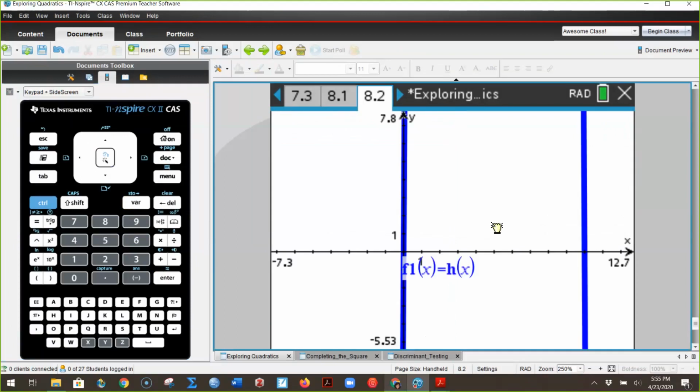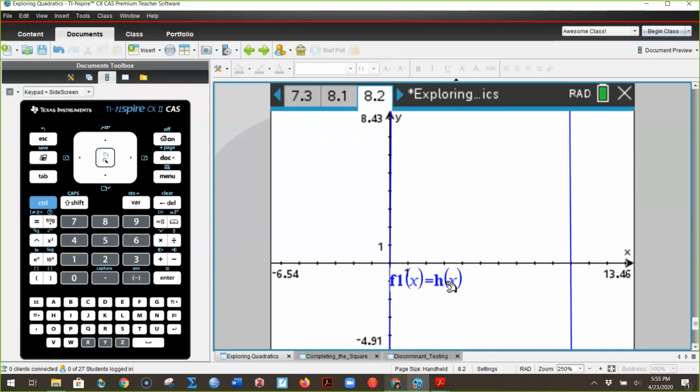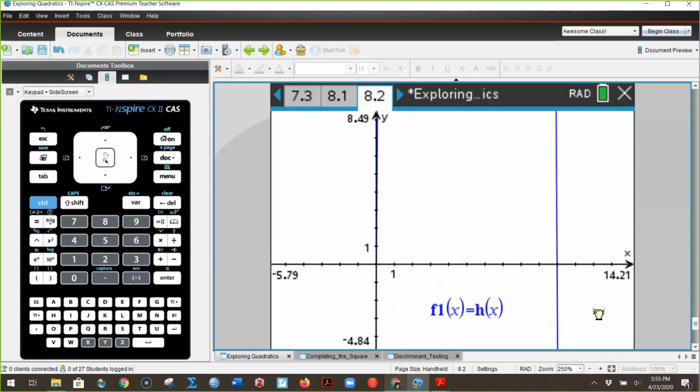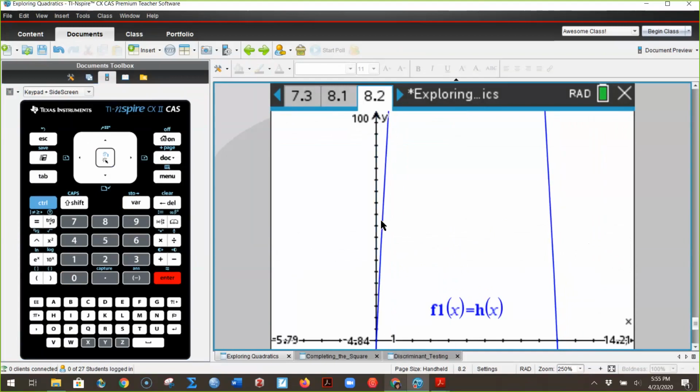And I definitely do not have a window that's friendly. It's nothing that I can see anything other than I have an up and a down. And so again, we could guess some numbers here. I'm just going to type in 100 and see if that's working for me, and that's not good enough.